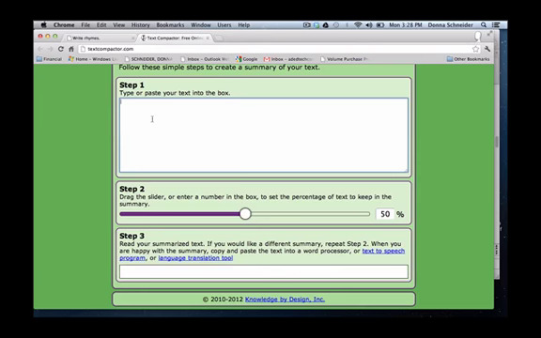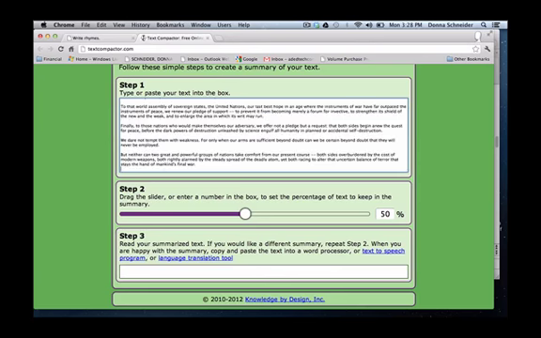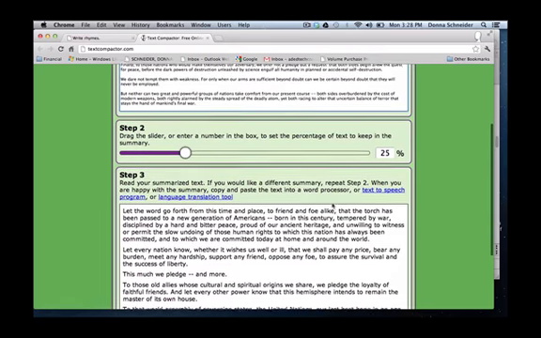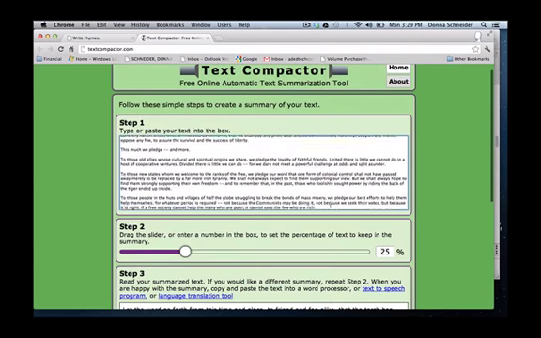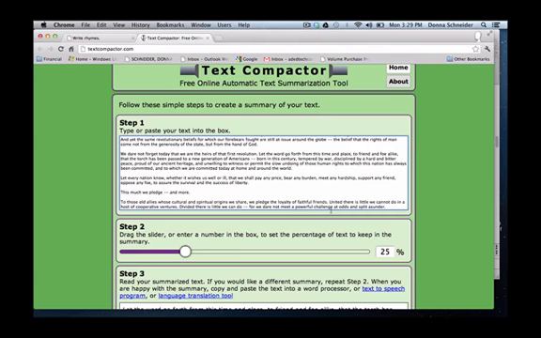I'm going to stick with the same speech that I had written before, but I'm going to say here I would like only to see about 25% I want to keep. And then it summarizes it, taking out text but leaving the gist of the speech, but with 25% less text. It's cool to play with. See what you come up with.